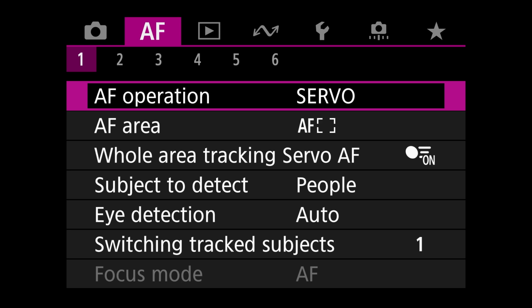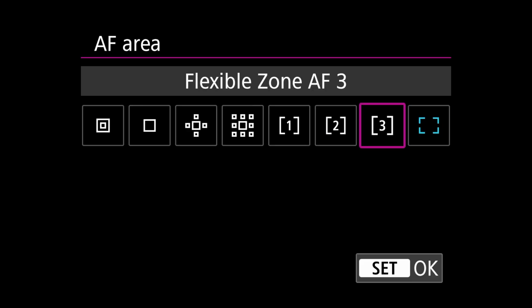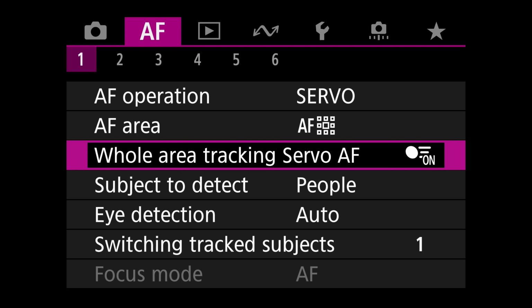So that being said, autofocus area, we have whole area, we have flexible zone. I typically use the expanded autofocus area, and this gives me a chance to move that where I want it when I'm taking my photos. This ensures that what I want to be in focus is in focus. If you do the whole area, it tends to focus on what's closest to you, and that might not be what you want in focus. So again, with focus area, like some of the other settings, you're going to have to choose what's appropriate for the scenario you're in.